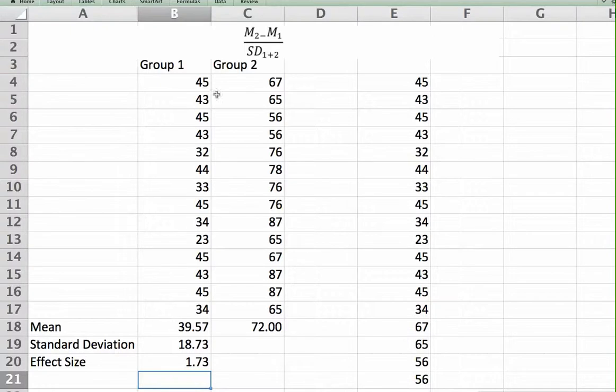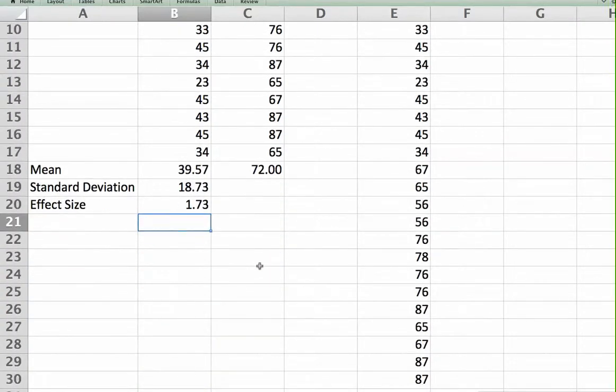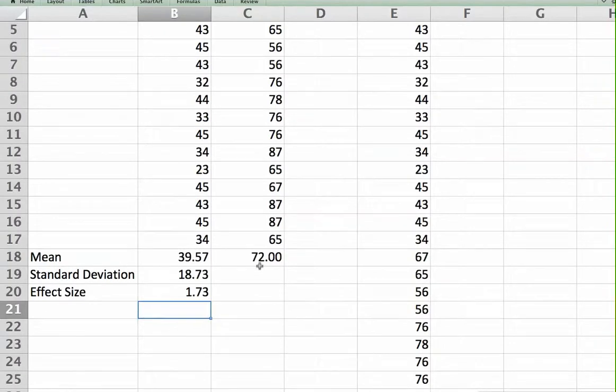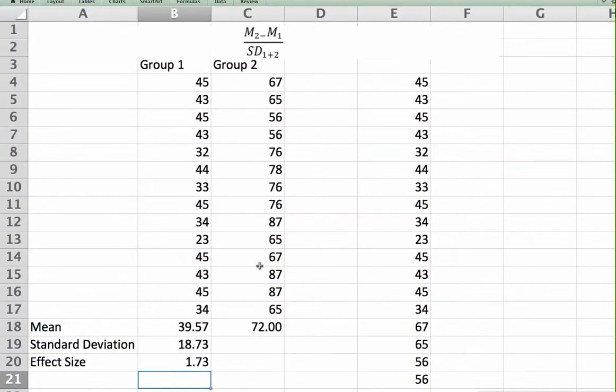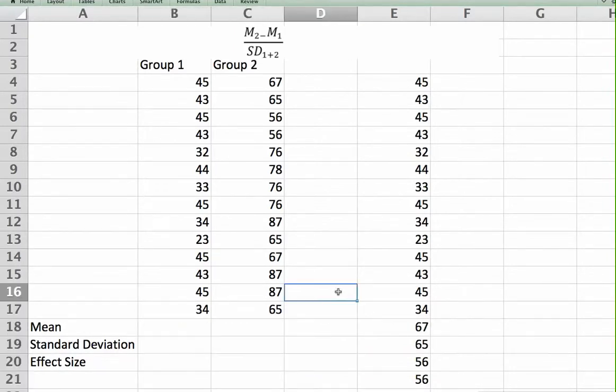So I went ahead and I ran the effect size for two groups, a group 1 and a group 2, and here are the scores from this group and the scores from this group, and you can see just eyeballing, looking at these numbers, that the differences between these two scores are rather significant. I went ahead and ran all of these in advance of this demonstration, and then I'm going to go back and show you how I arrived at those numbers. So for now, I'm going to go ahead and just erase those, and we'll start from scratch.